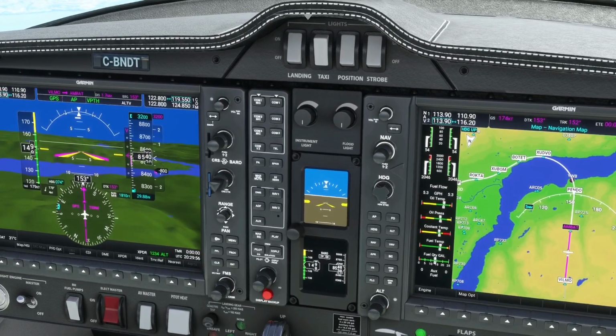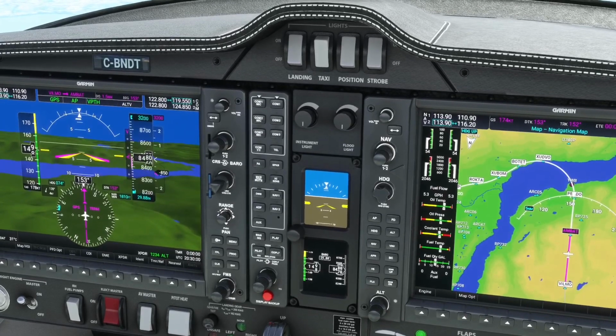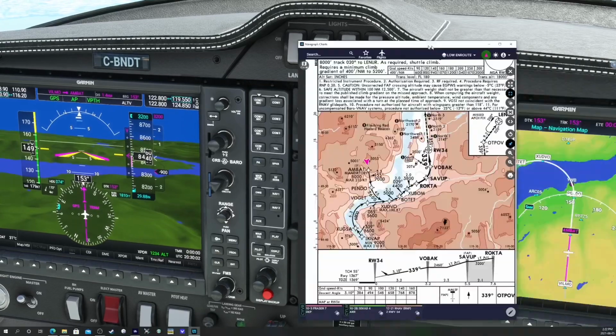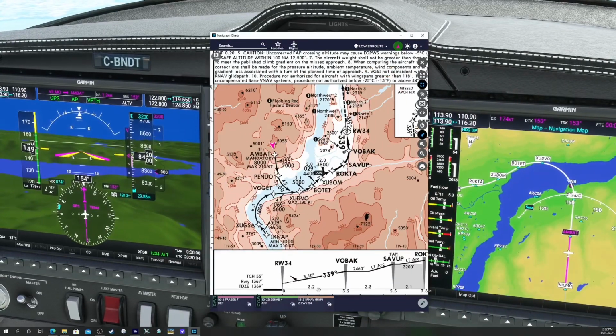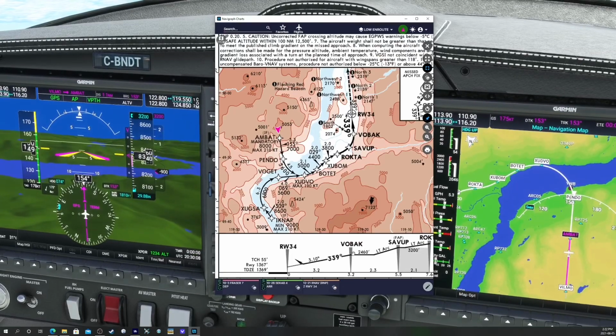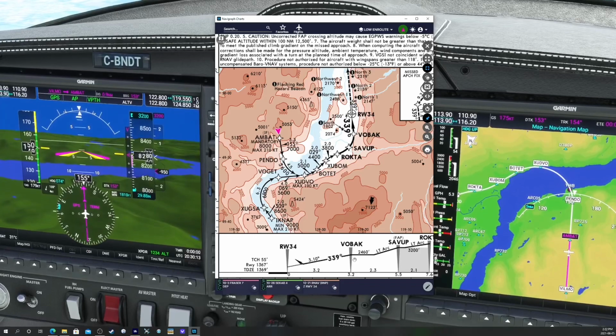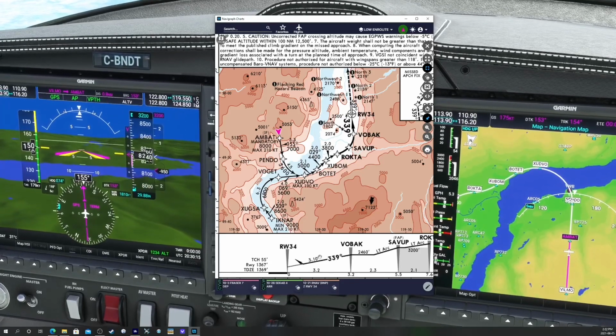So what happens is we're using VNAV to fly this profile for the start of the approach. If I bring up the approach here again, you'll see that from the FAF inbound, we have a depicted 3.1 degree glide path that we're going to fly.